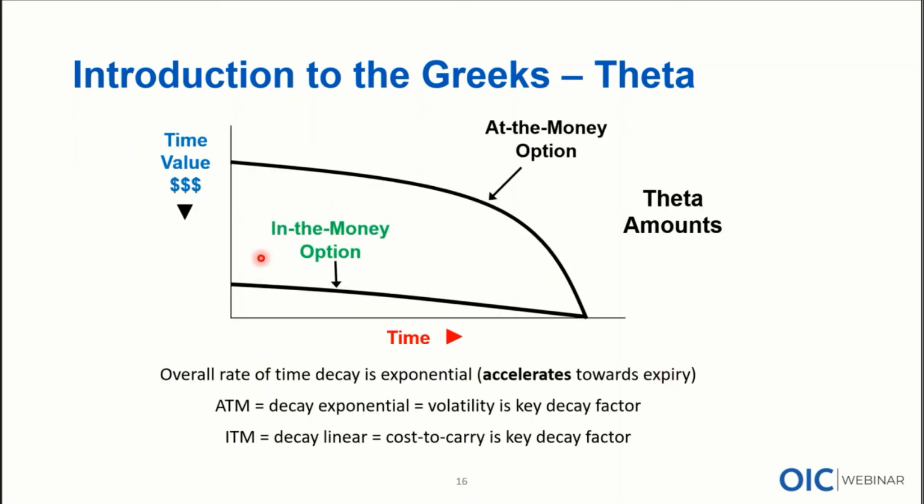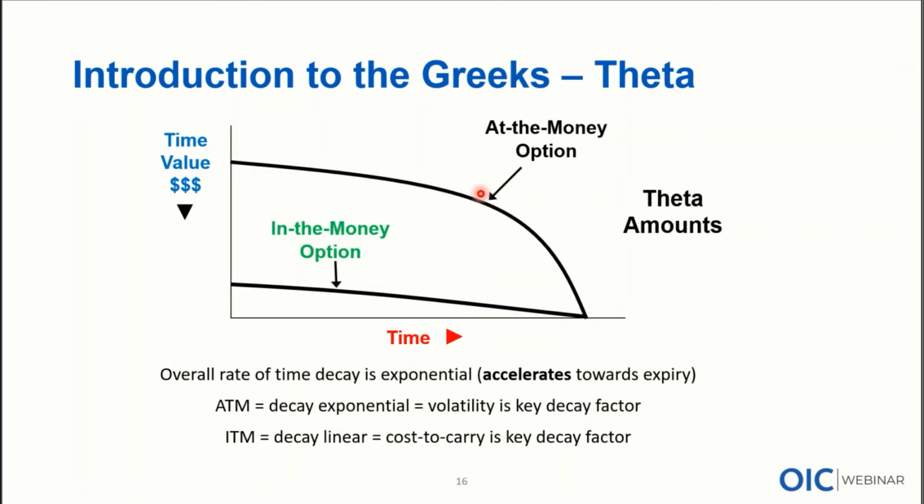Here's how that looks. First of all, in the money options have relatively little time value, out of the money as well, relatively small amounts of time value, and then they'll experience this mostly linear, not perfectly linear, but mostly linear decay as the option just sort of slowly gravitates towards parity.